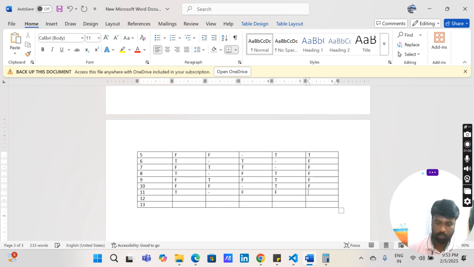Now under the and operator, if it is false, all the rest are don't care. It will not check, the outcome will be fail. That's all. And the 12th test case: take this form, this is don't care, this is don't care, I'll take false.